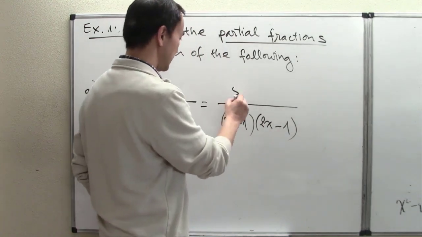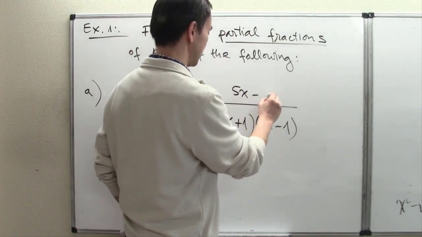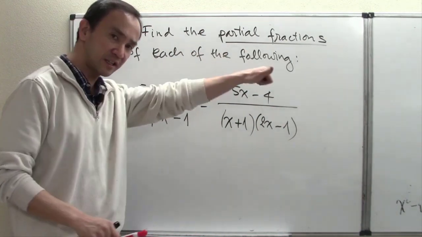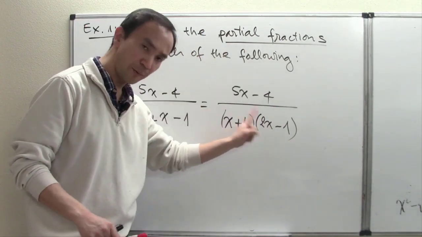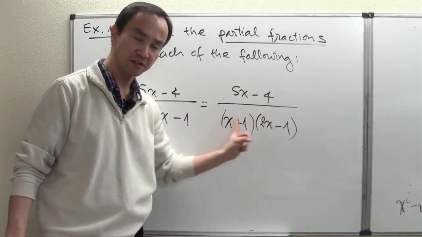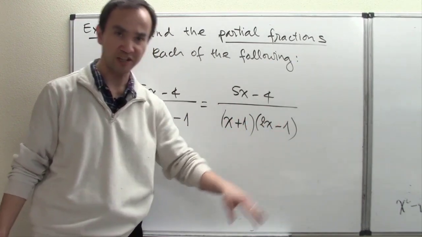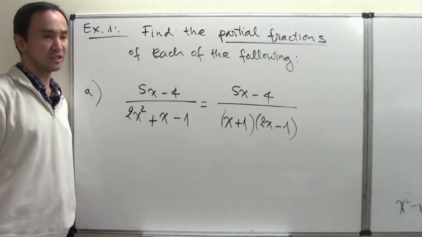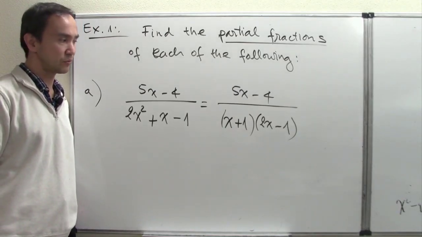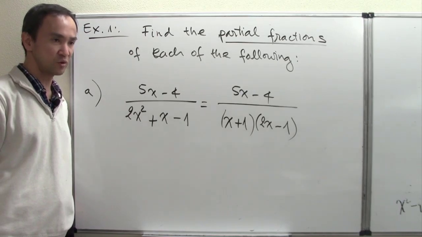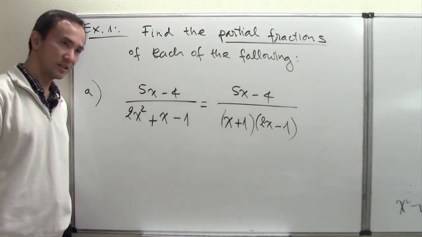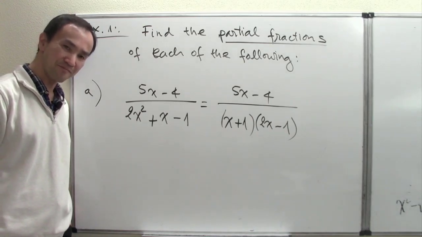And then the numerator doesn't need to get factored. The numerator doesn't have to be factored. So the first thing is to factor out the denominator into distinct linear factors. And right now that's a simpler case like that. And we will get into handling non-distinct, some of the repeat factors like that. We'll get to that. Are you guys following with me so far?